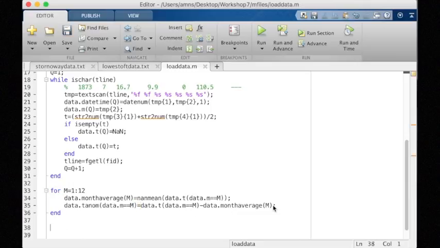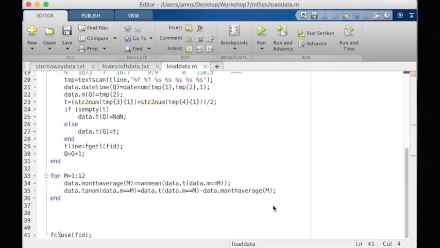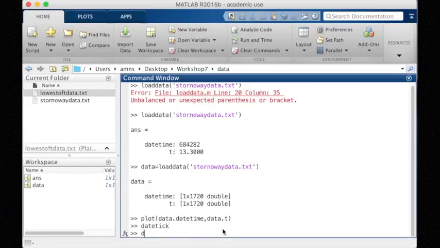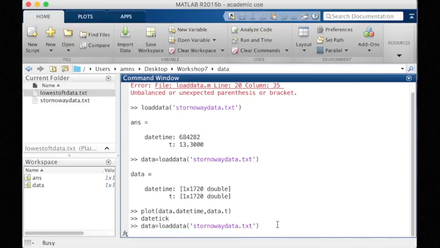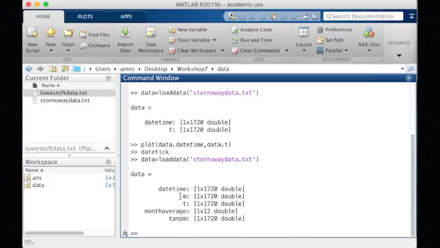Okay, so if I save that and then run it, when I run this, data equals load data, stored away data, what I now have is this M output, which is a list of the month of each data. And I've got the month average, 12 data points, and I've also got the temperature anomaly data.